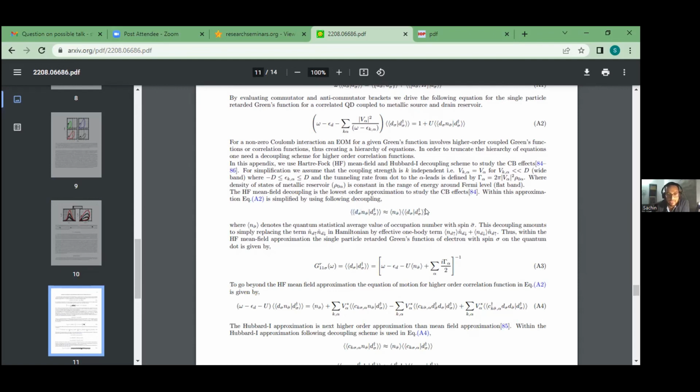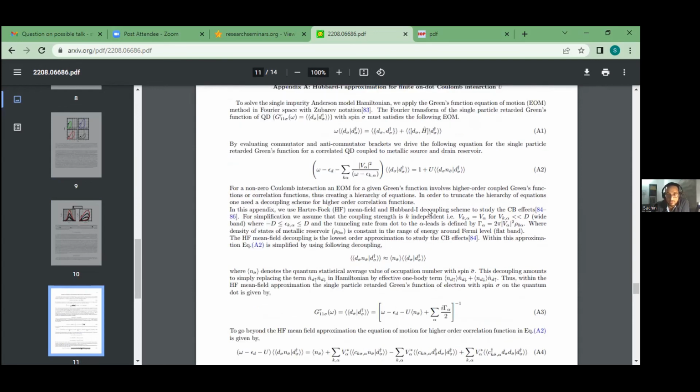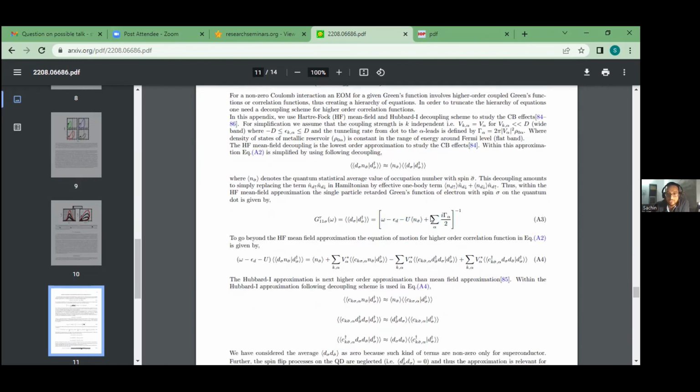I have shown it here. There is a Feynman diagram for the lowest order process in which you can take this n sigma out of the Green's function and put it here. You no longer need to worry about the higher Green function, because it is written like this, and you have this kind of Green's function, which is a simple mean field Green function. Is it clear?